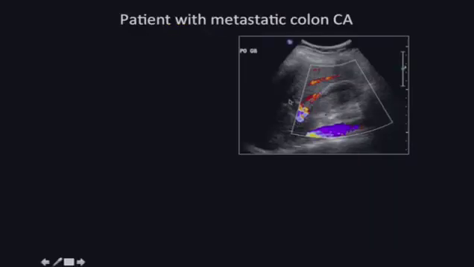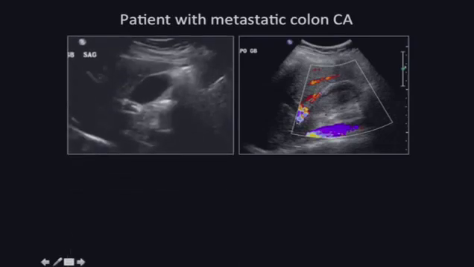How about this case? The patient with metastatic colon cancer who is on chemotherapy is rather sick. The patient has abdominal pain. An ultrasound was obtained that showed gallbladder wall thickening, echogenic material within the gallbladder lumen that is not vascular, probably sludge. In the appropriate clinical setting, we should be concerned about acalculous cholecystitis, especially when early exams show normal gallbladder wall.